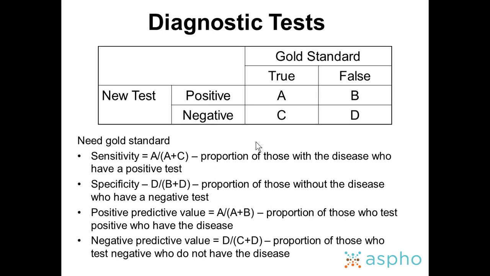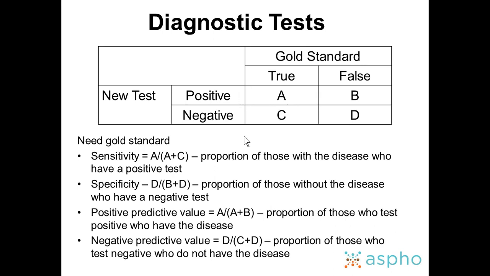Here is the next slide that I would urge you to memorize. This is highly likely to be on your exam, and this relates to diagnostic testing. So again, I would recommend you set up your table the same way every time and just memorize the formula. So here in diagnostic tests, we always have a gold standard. I always put my gold standard on top because it's the best. And then I put my new test on the left-hand side.